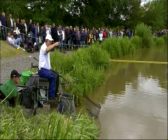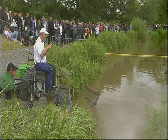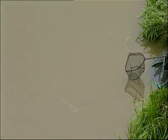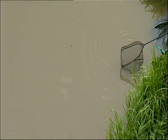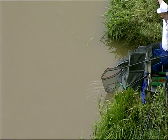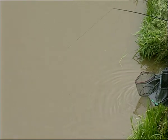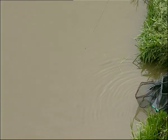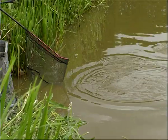No, they're brilliant fish, Keith. Anybody that says that commercial fisheries and barbel don't mix, they just don't know what they're talking about. They're brilliant fish. They feed all the time, they're aggressive, and you can give them a bit, and they fight like mad, and they build weight, and that's everything that match anglers want, really. And they're in immaculate condition as well. Immaculate. I've not seen one with a mark on it at all. Incredible. And you've had plenty to look at. I think it's about 9 now, I've had something like that.